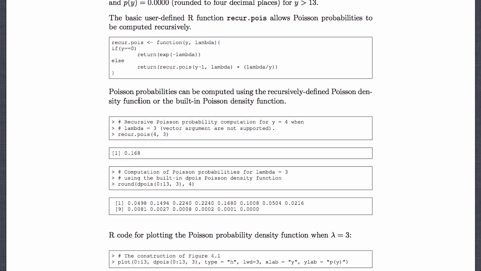So then when it calls that one, in turn it will call y minus 2 and y minus 3 and all the way until it gets to 0, and then it returns the value, and then it works back up, computing all the values. Recursion is a very powerful way of thinking. Sometimes it may not be the most efficient way of computing things, but nonetheless, it's a very powerful way of thinking about programming. This is a very common theme among computer scientists, but also among physicists.